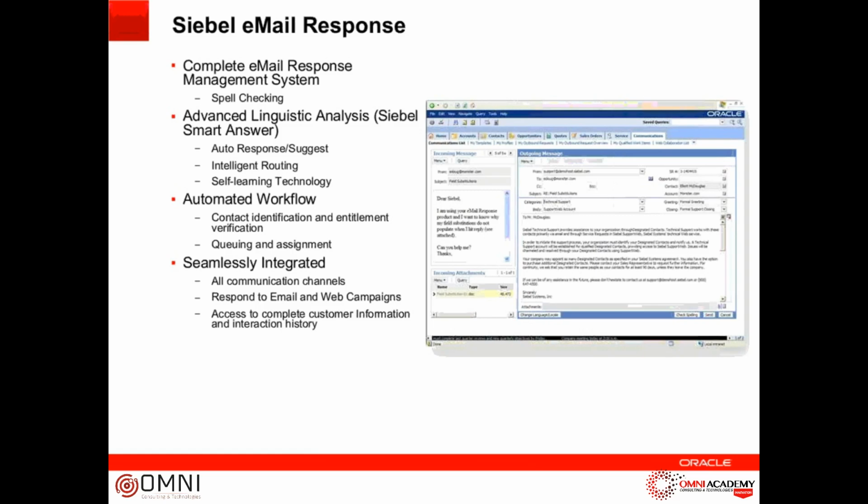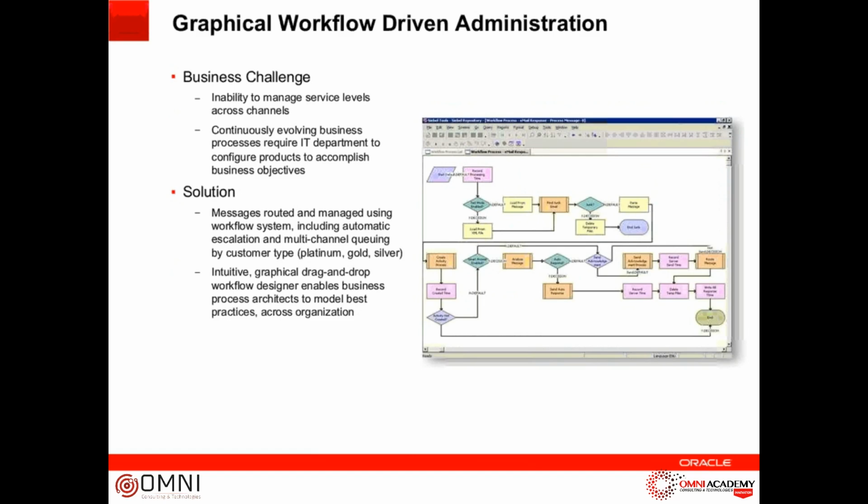If the agent selects a response different from the most likely candidate, the system records that event and proactively learns to become more accurate through continual use. If additional text is added, spell checking is provided to ensure the responses are of the highest quality. Through workflow, companies can mimic their business process and route or process emails based on customer value using this graphical, easy-to-use drag and drop tool.